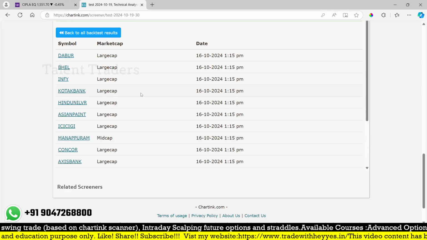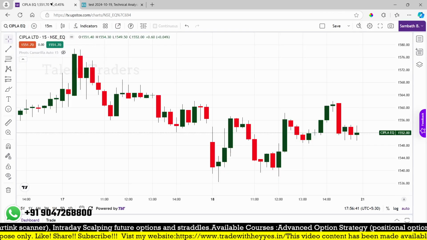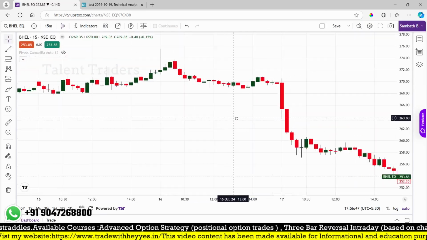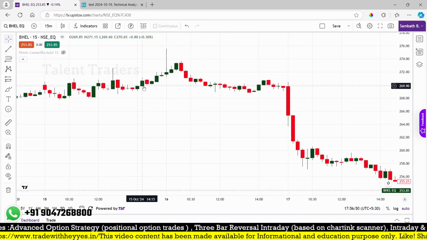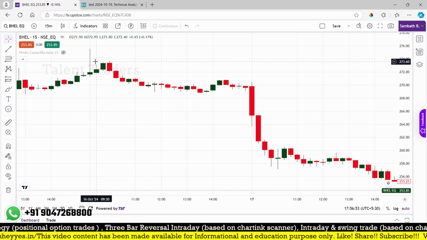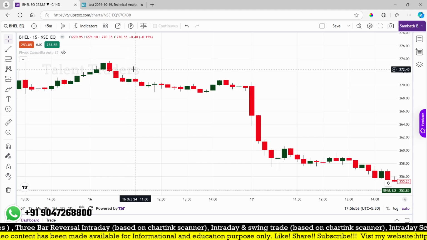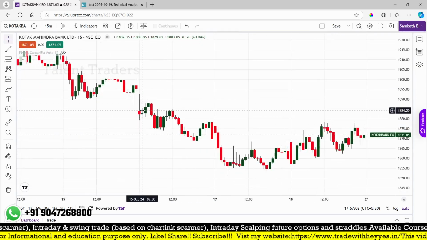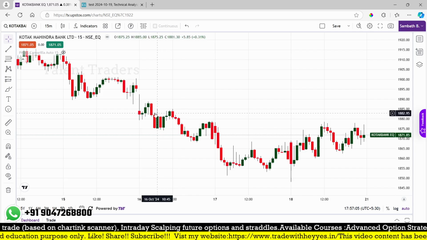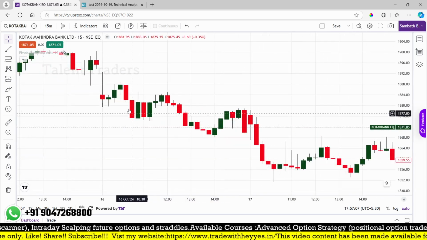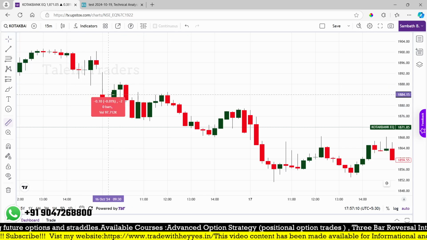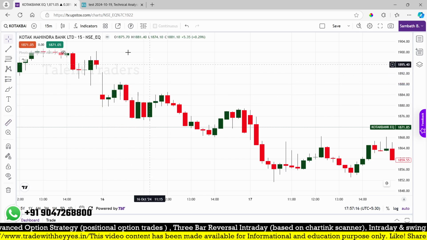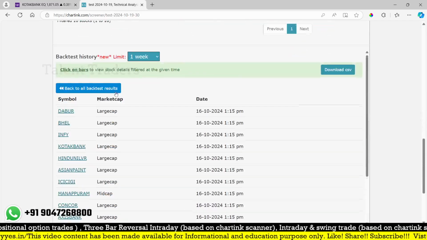And on previous days we have a lot of stocks: BHEL, Infosys, Kotak Bank. So let me randomly check BHEL, and that date was 16/10. This is the 15th, and this is the 16th, and here it is broken, and it is a stop loss. It still remains here. In Kotak Bank, on the 16th, this moves, and then it is stop loss and still is there. But you should look at how much stop loss you have taken for the trade, and whether it is giving you at least 1 is to 1.5 or 1 is to 1. So 4 rupees risk, and in the next candle it went to 1 is to 1, and then it triggers your stop loss. Okay.